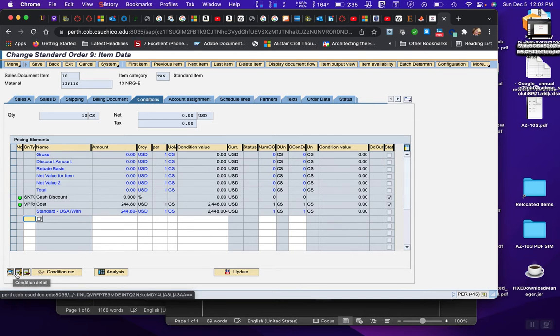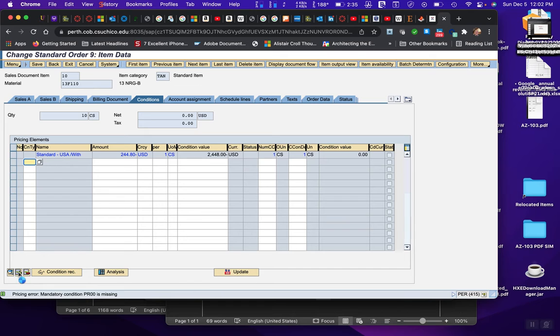So the way we do this is if you come over here and you see the second one over, it says insert row. We're going to insert a row. The screen's going to change, and in this first field we're going to enter PR00, which is the CNTY, which stands for condition type. So I'm going to enter PR00, pricing condition 00. Then I'm going to tab to my next field, and it's going to ask us for the amount. The amount you should enter is 295.00. Tab to the next one. The currency we're going to use is US dollars, so it's going to be USD.